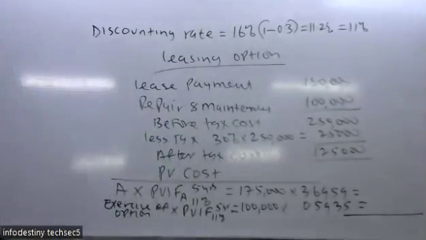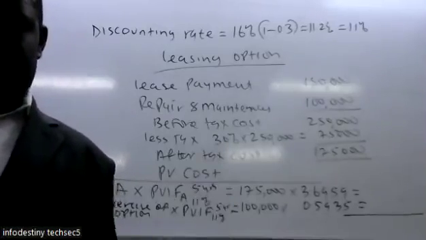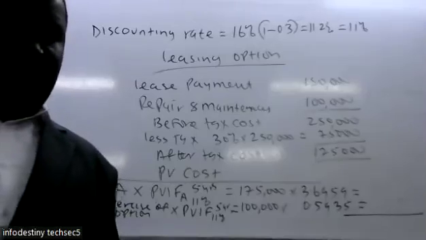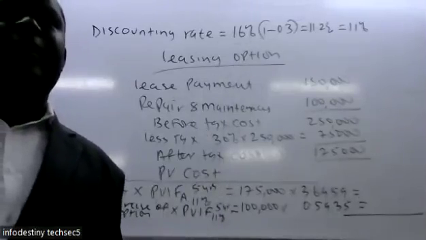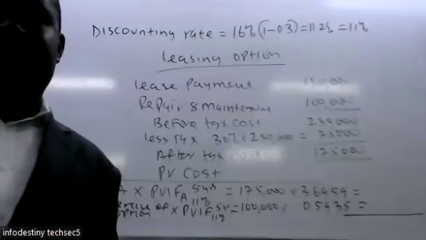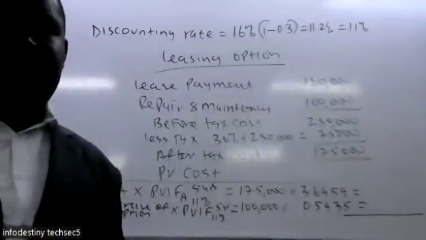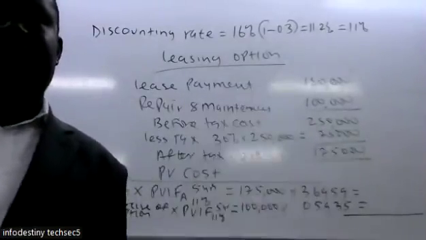So that is now the lease option. There is also the buy option. The buy option is a bit longer, so we cannot finish now. I want us to do it when we are fresh tomorrow. So we shall stop there for now. We should finish that item tomorrow. Then there will be the remaining part of that replacement. Once we finish the replacement, we check on the derivatives. We must finish latest by Wednesday.